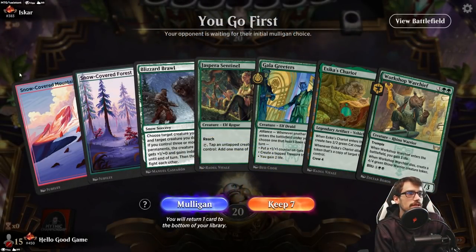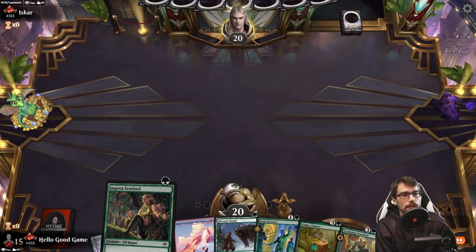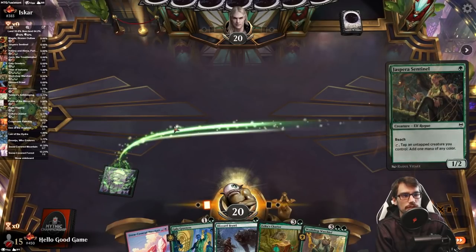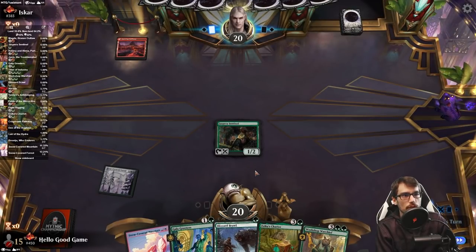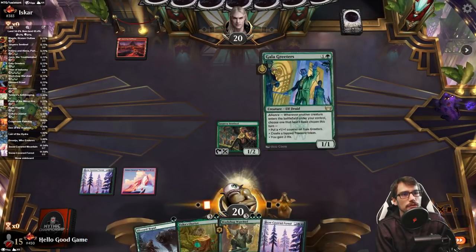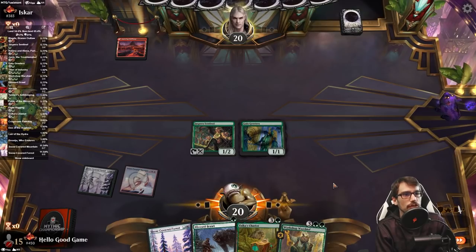Going first with a fairly acceptable hand. Just looking for that third land. Sentinel 1, Gala 2. Decent. With a third land, we do have that Blizzard Brawl active and pushing towards that Chariot as well with the third land. Ayo! Do not mind. You know, they could have removal. Sentinel, Gallagher Eaters. Both are very good cards.